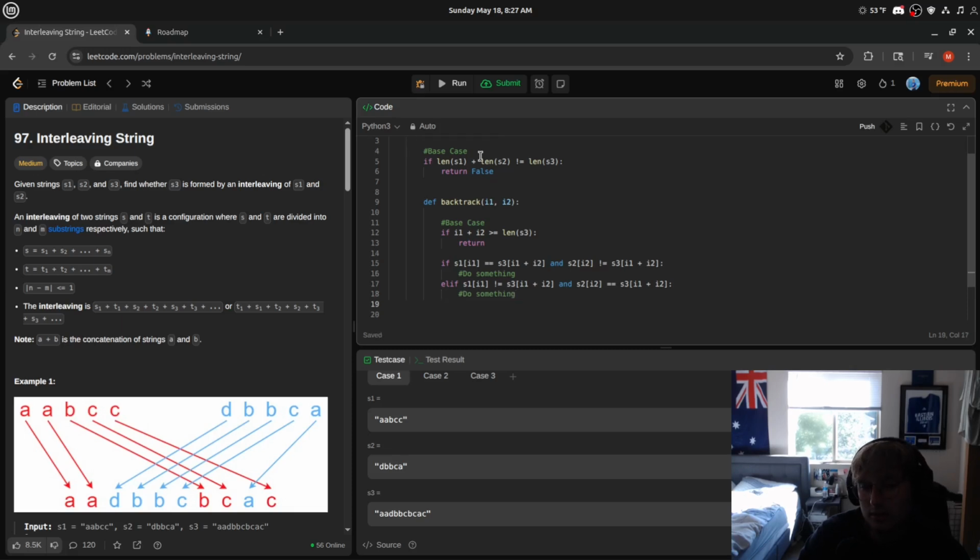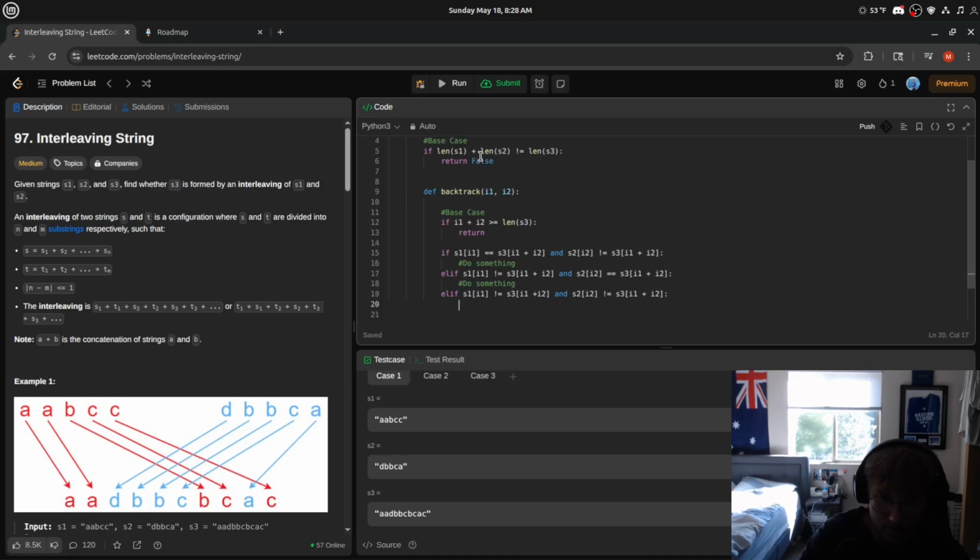Otherwise, that's if they're both the same. I guess else if S1, I1 does not equal S3, I1 plus I2, and S2, I2 does not equal S3, I1 plus I2, then we can literally return false, right?